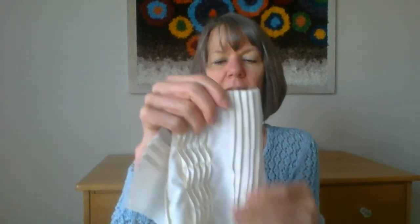So if you can see here, all I did was fold my fabric and sew it 1/4 inch. And then I folded it again and sewed another 1/4 inch until I got all these tucks. And from the back, it just looks like that. But my fold lines were all 3/4 inch apart. And then when they were all sewed up, I got this line of tucks.